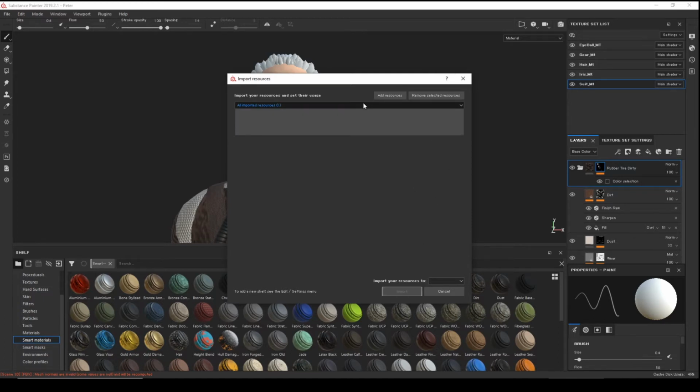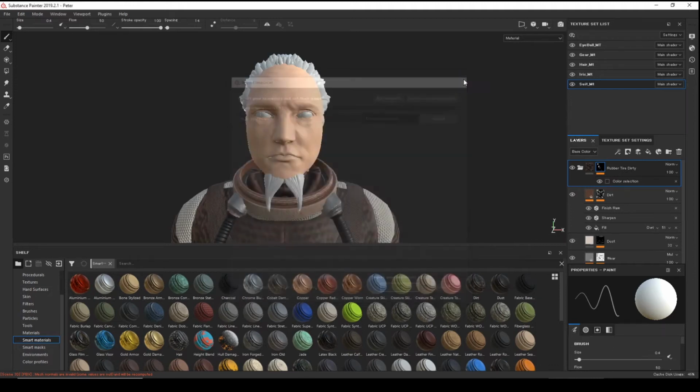Okay, and let's import to the current project, the Peter project, or the shelf. It will save it to the Substance Painter directory. All right, so I already imported that. Let me show you how to use it.